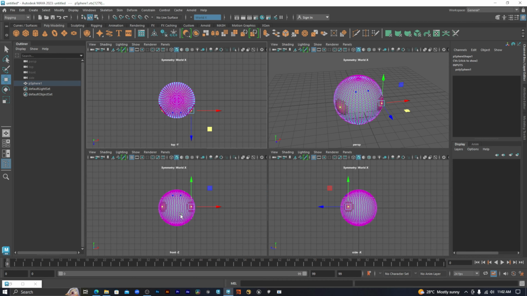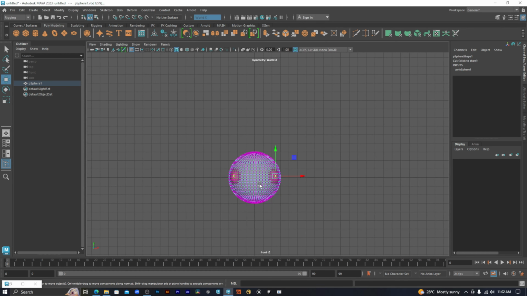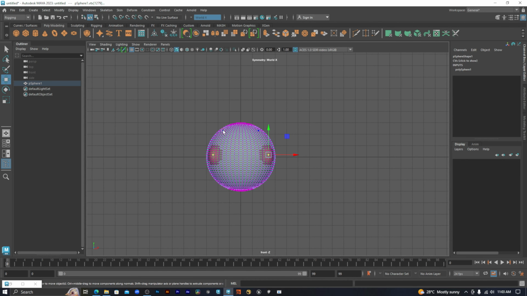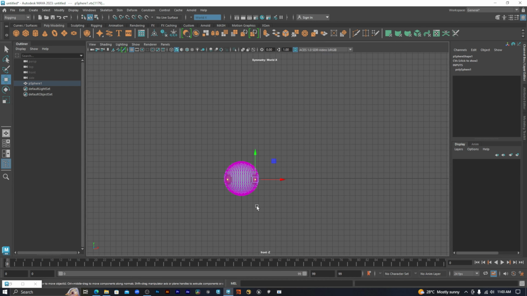So we will understand why it is the same. If we go to the front view, so what is object XYZ? The object where it stands and the center of the object is called object XYZ. If I select any of the vertex here, it is selecting the same vertex on the opposite side of this object, but if I go to the world, then world XYZ means the center of the world is this line on the grid.